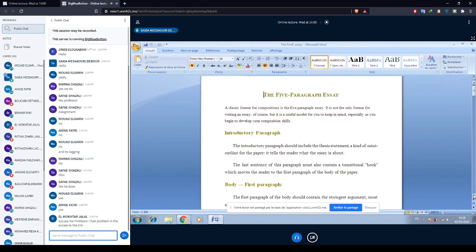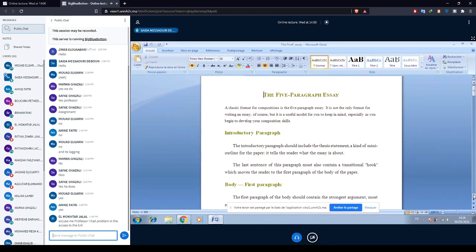It tells the reader what the essay is about. So I have to know from the introduction what you're going to talk about. I want to know exactly. You're not going to develop in the introduction. No. You're going just to shed light on what you're going to say. Just give the keywords. So 3 paragraphs, I need 3 keywords. When I say words, it's maybe 1 word, maybe 2 or 3 words, it doesn't matter, but you're not going to give details. You're just going to give the keywords, right?